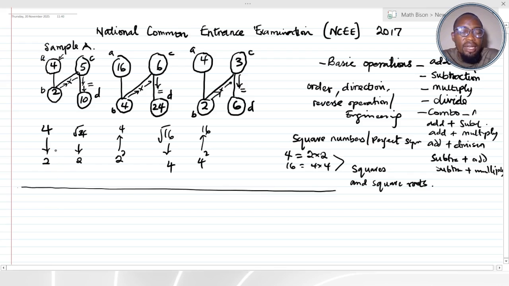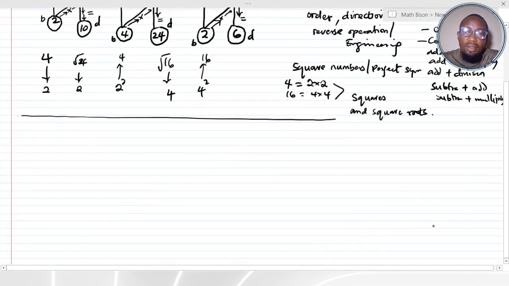From this direction, it is clear that if we have 2 missing, we can always do the square root of 4, we get 2. If 4 is missing, what do we do? So if part A is missing, we do the square of 2 to get 4. If 5 is missing, what do we do? If 10 is missing, what do we do? If any part of the A, B, C, D is missing, how do you go about it? This is where the real trick and where the real work begins. So let's look at some of the exercises under this pattern to see what we can learn.